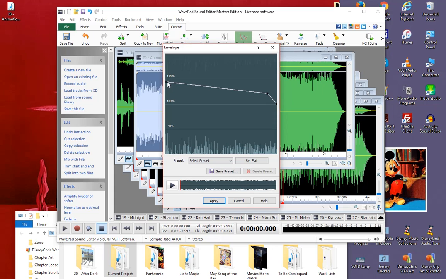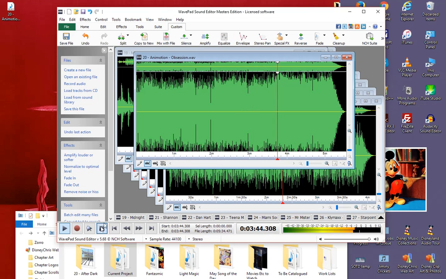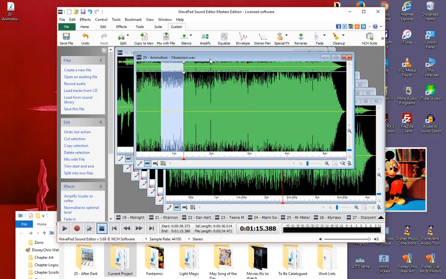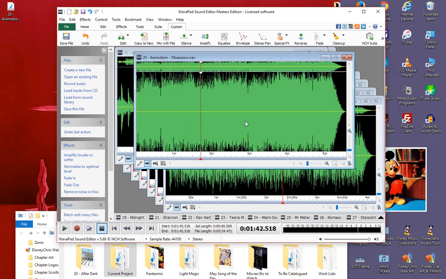And that's a little bit too high there, so I'll lower that. And now, that's pretty good, but I see a couple little valleys here and there, so let me fine-tune it and go back to envelope again. I do envelope a lot. I do a lot of enveloping. I'm not sure why it's called enveloping.